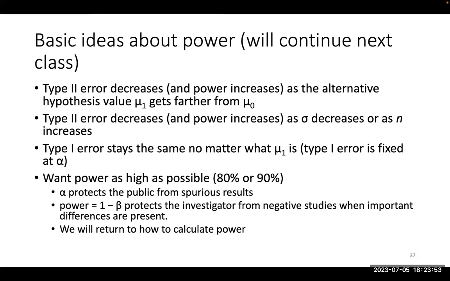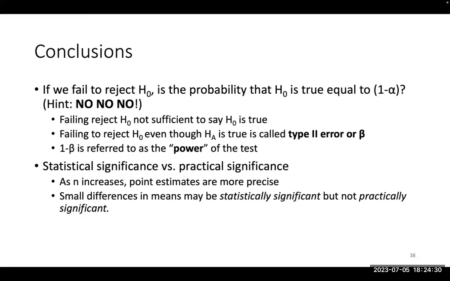A type 2 error basically protects the investigator from negative studies when differences are and should be present and should be found. Not only the investigator, also funding institutions, sponsors, you name it, right? Disappointing results need to be understood, whether they're really as disappointing as they look. It spends a lot of money on trial participation, and it's basically withholding potentially very important insights and effects that should have been found.